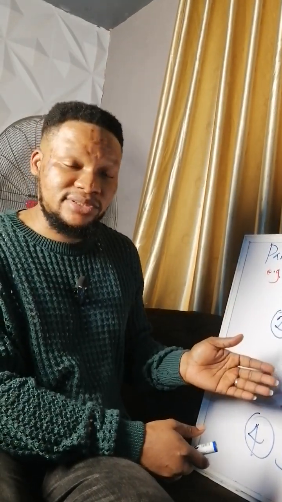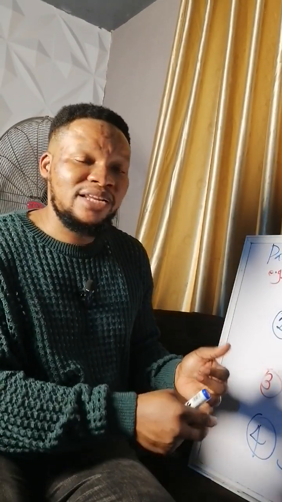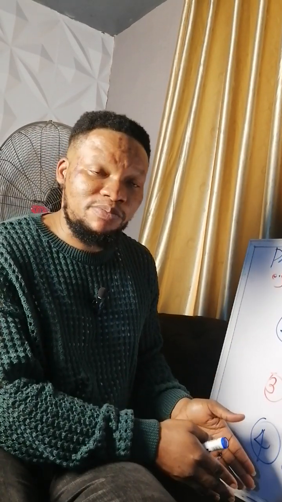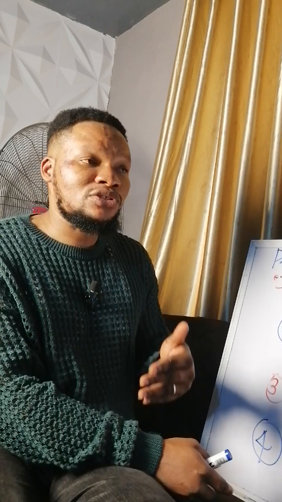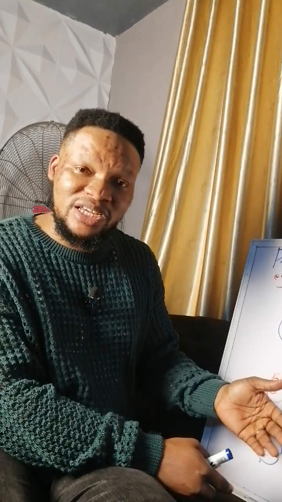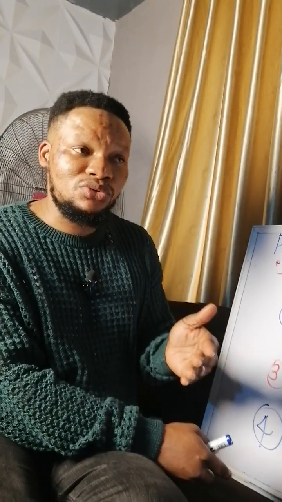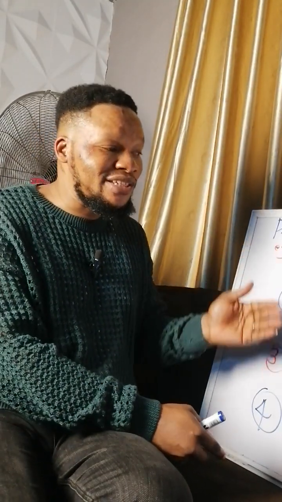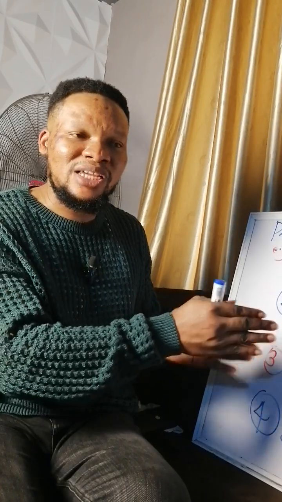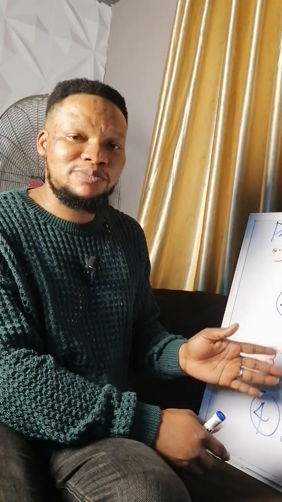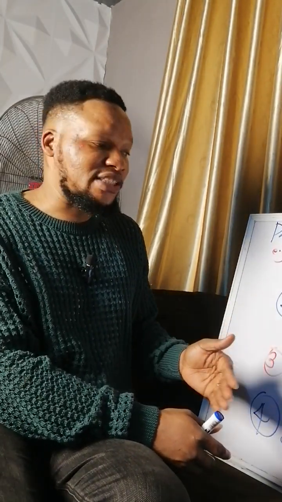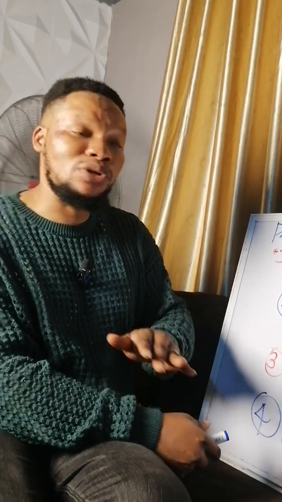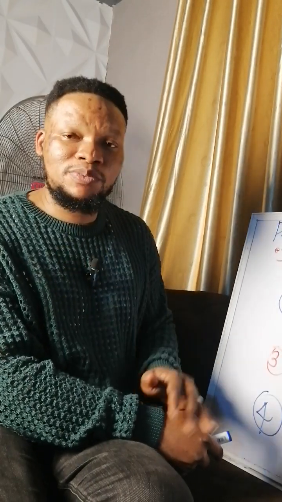Because as simple as it is, it comes out in essay, either in the objective or in the theory part. It comes in schools also, they give it to you in the exam, and also in past questions in JAMB. So it is good that we play around with a lot of questions around this part, and I'm very sure that you'll be able to perform very well by the time we're done with all the topics in mathematics.